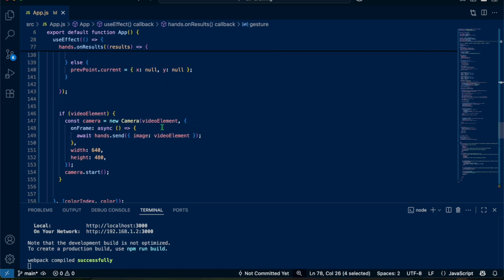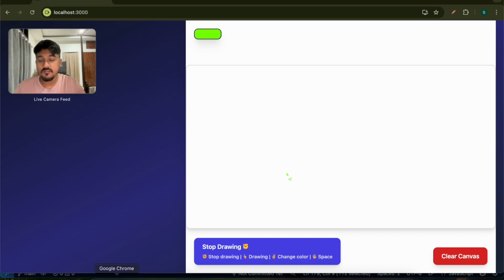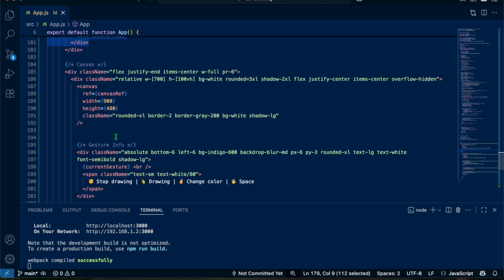In the top left corner there is our video reference, with a live camera feed text below it. After that there is our canvas.